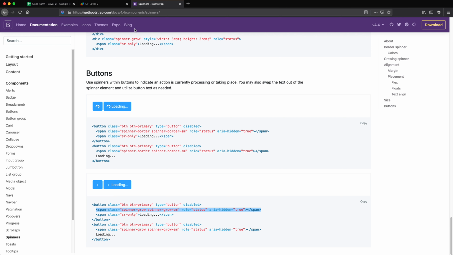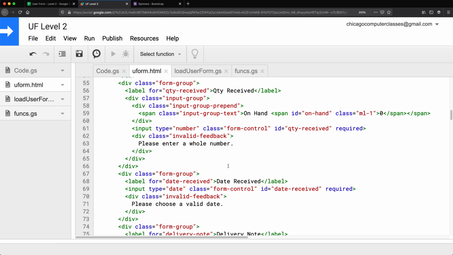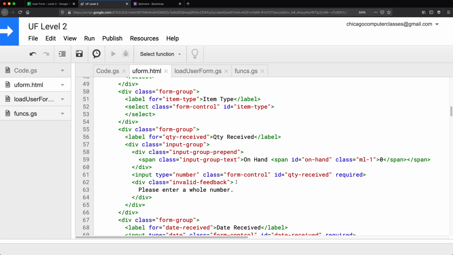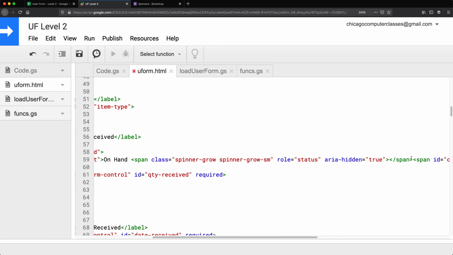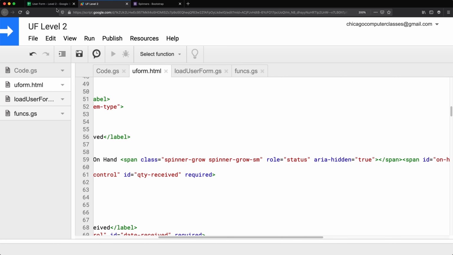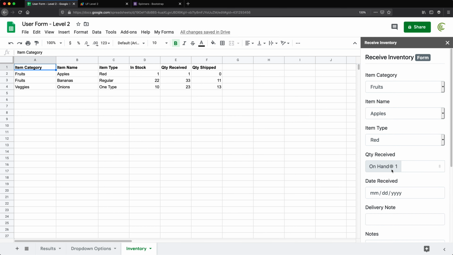Let me copy that and try to place that directly in that form. Let's see what happens. Just gonna paste it right before. Let's just save it and see what happens for now. Does it even work inside of this? So it does work inside of that.